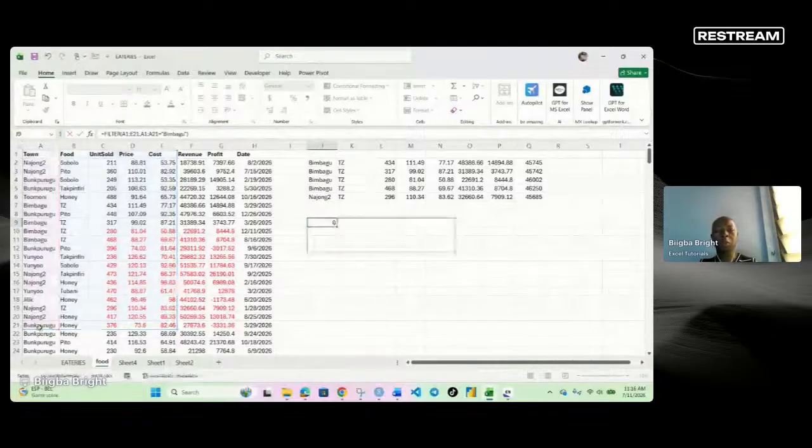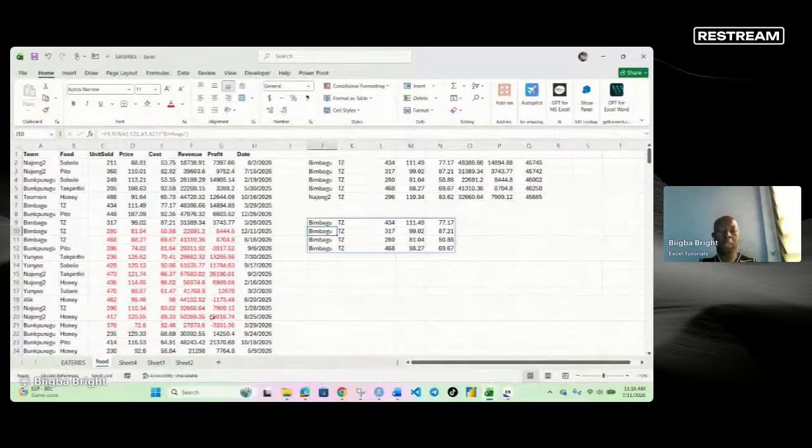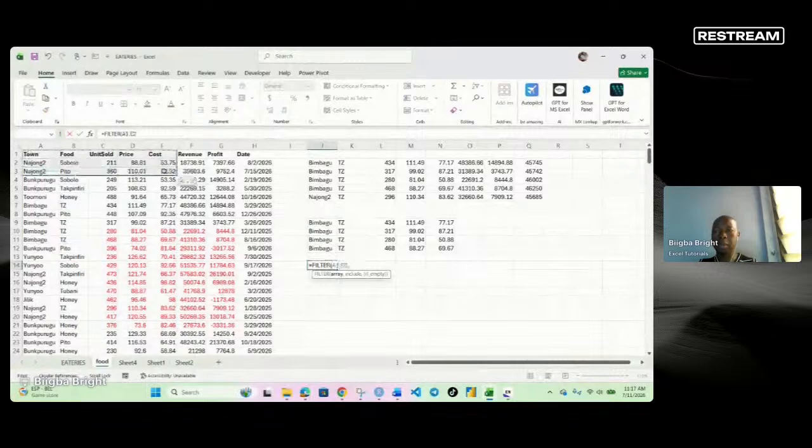But let us also assume that after selecting only the Bimbagu, I want to sort it out. I want to sort it out at once. So the same thing, I'm going to come here and say equal to, then use the filter function first, and then select your array. The same way we are coming here all the way up to the same range.